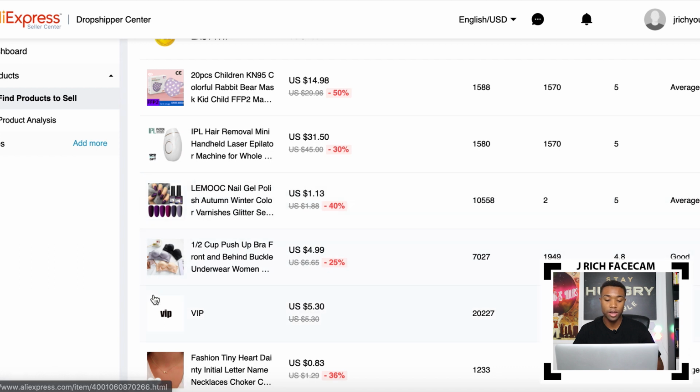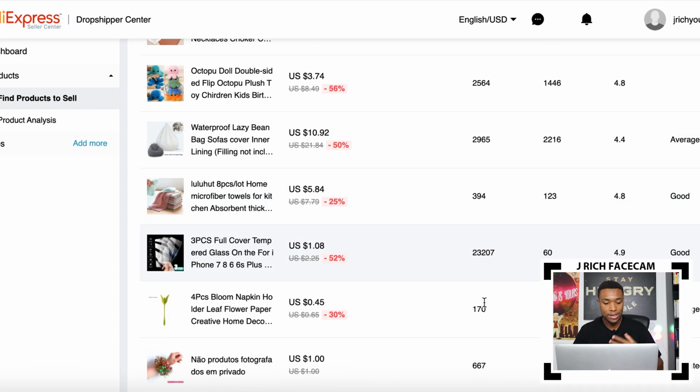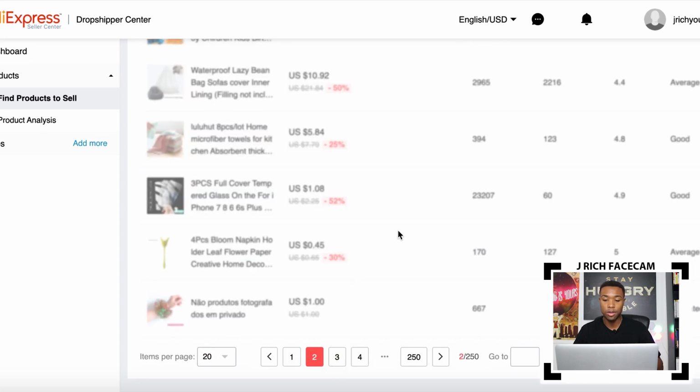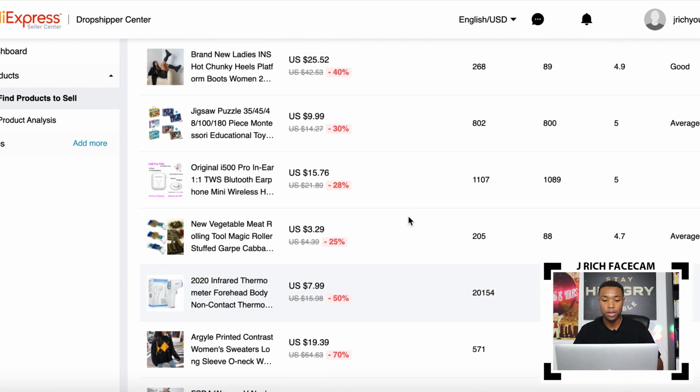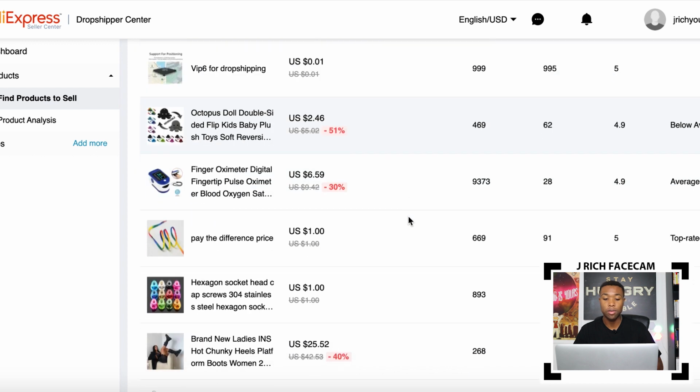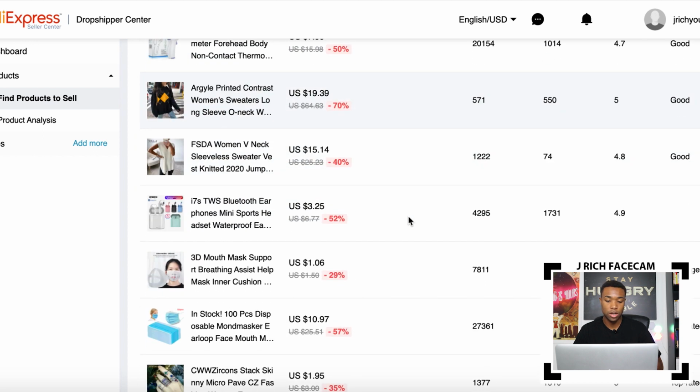So that is what you see right here. It's a dropshipper that is getting a special discounted link for dropshipping the product, and as you can see, they have over 20,000 orders for that product. So like I said, just spend a ton of time on this, finding and going through different dropshipping products, looking at the analytics to see if they're getting a ton of orders, and then hopefully you find some ideas on what products to sell.